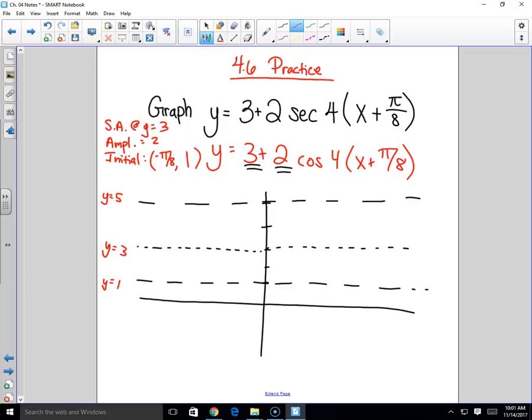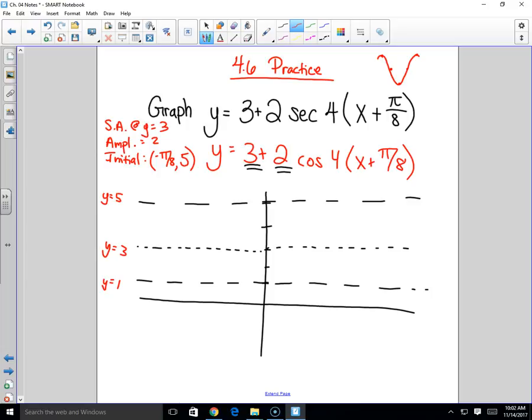And what kind of curve is it? Cosine. So at the initial point, cosine starts at the highest. So we're not going to start at 1. If this was a minus, your 1 would be right, because then it would be flipped down, so it'd be starting at the lowest. But since it's a positive cosine, remember cosine starts at the top? So look at your graph, and instead of 1, let's change that to a 5. Does that make sense? Cosine needs to start at the top.